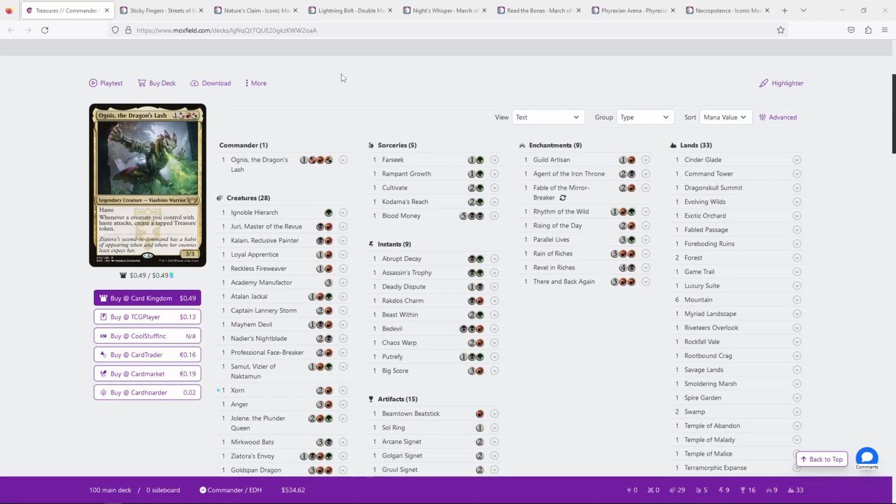I'd be really interested to see another draft of it, or honestly, I could just sleeve this up. I actually have the majority of this deck, so in my mind, I could sleeve this up and play it and give it a go. It looks really strong. It looks really fun. It does everything that I think would be fun in a treasures deck.